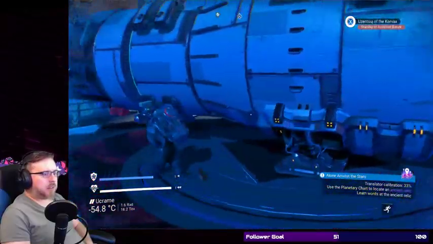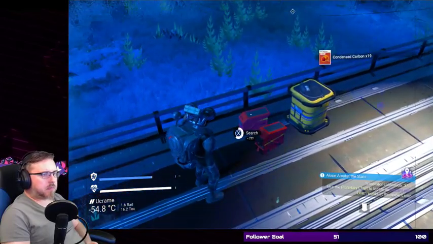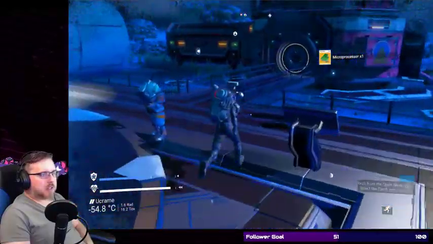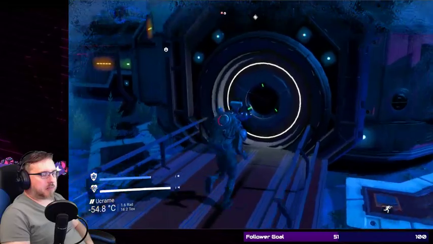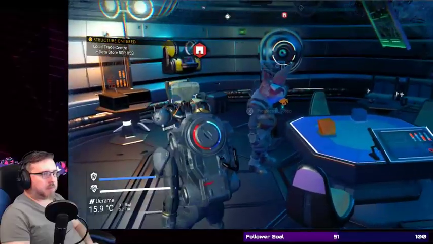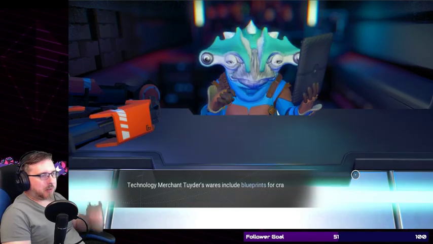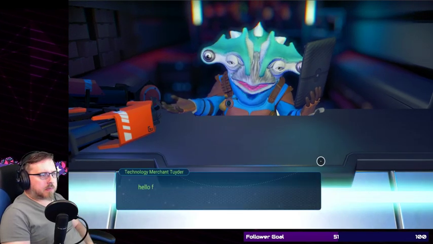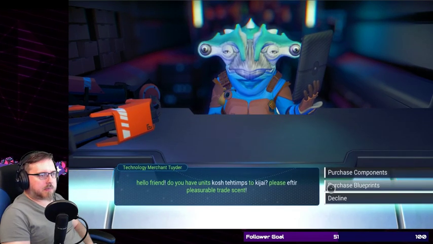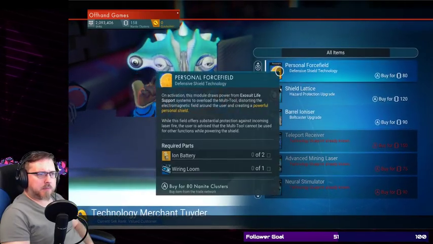Kind of neat. We have some stuff over here. More microprocessors. If we don't use them before the end of this episode, I'm just gonna sell them. Can I walk in? Thank you. And plants growing up into their building. Pleasurable trade scent. Are these the same?